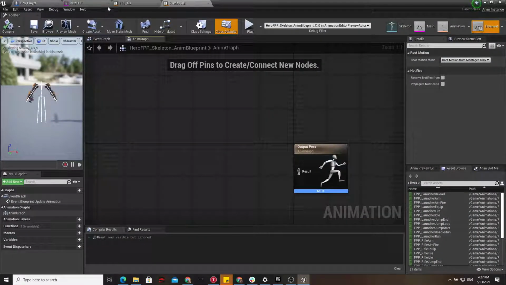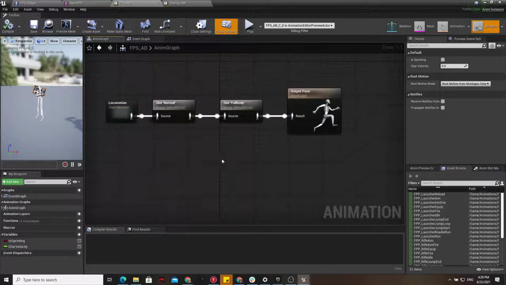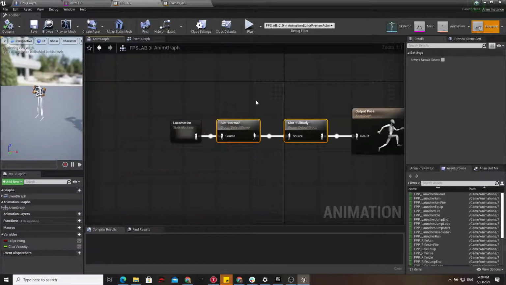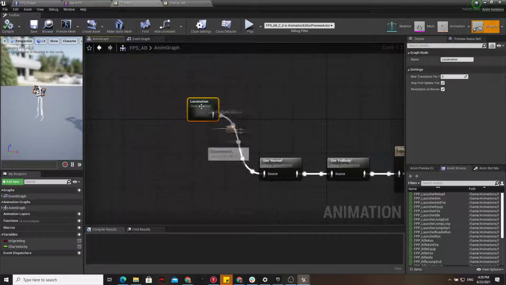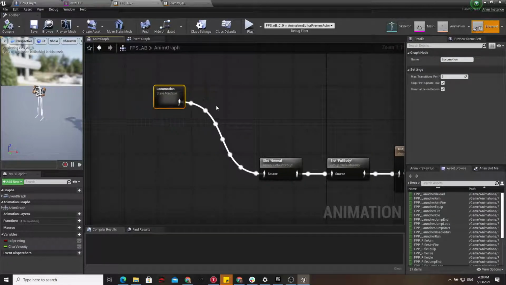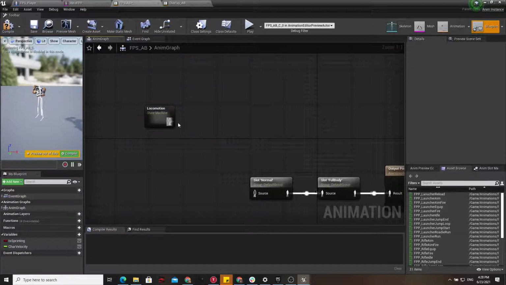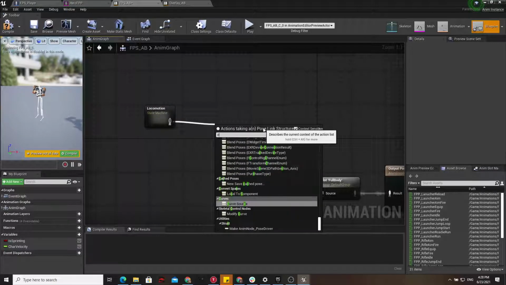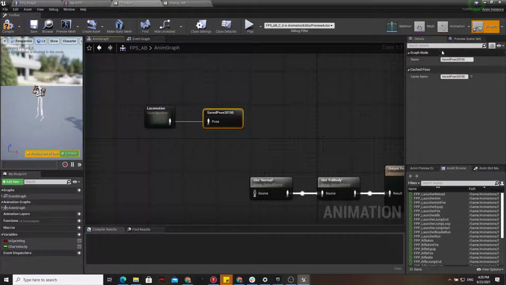So how are we going to be using this thing? Well, we're going to go back into our character's animation blueprint. And as you can see, we're using these slots over here, and this is not what we're going to be using. First of all, we're going to be handling our locomotion, as we should. And instead of directly connecting this there, we're going to be caching it, saving the specific pose that is a result of our locomotion.